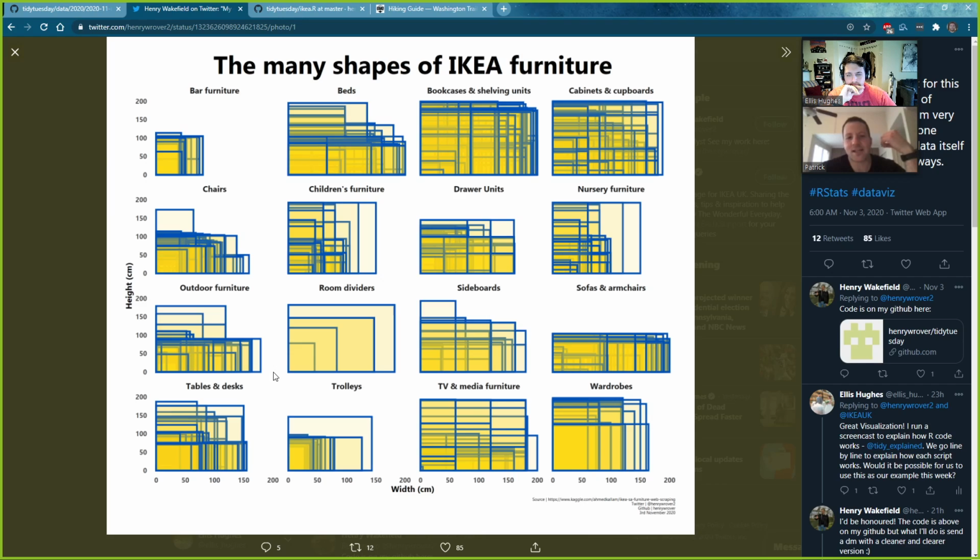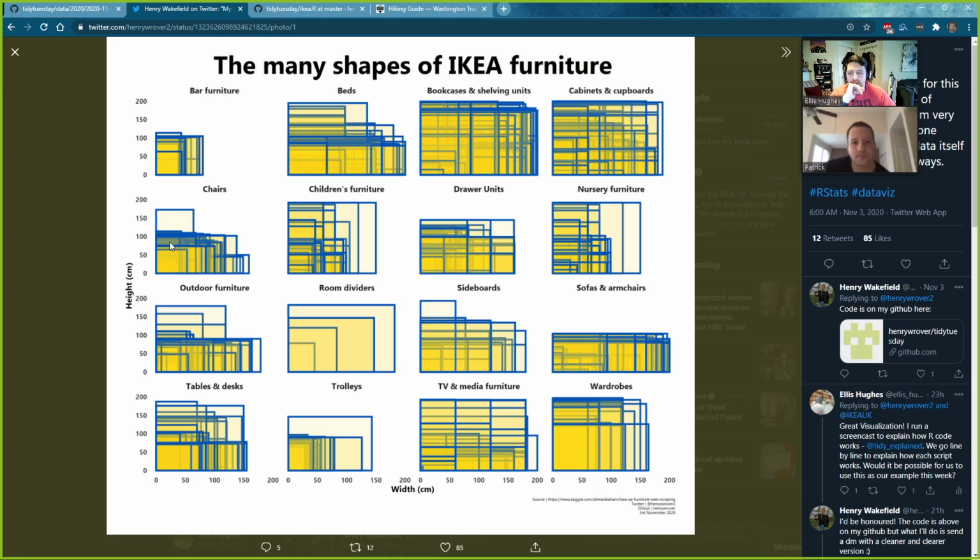And the second is this plot is just nice. One, it's visually appealing with the IKEA colors, but what's nice about it is that it's really cool for exploratory data analysis. You can put it together, you're looking at the dimensions of the furniture, and it allows you to ask more questions that you might then drill into, a specific furniture grouping, and find more information out about. I think that's a cool thing.